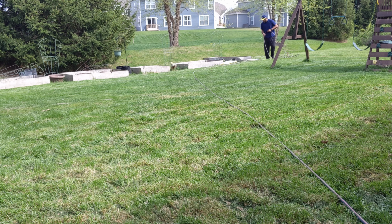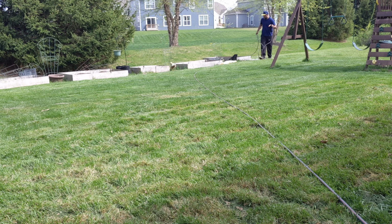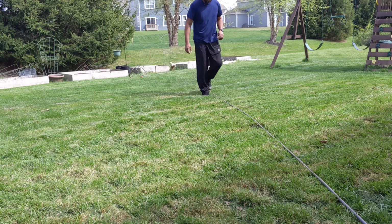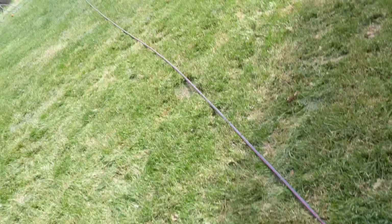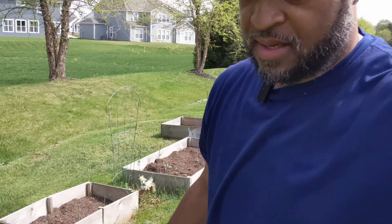I don't even think you can see me right now, but I'm at the very end of my yard. All the way out here. And I'm sure that there's still a lot of hose in there. Go to the other side. Take you guys with me this time. Hopefully you can see me. I'm here. So that was one end of my yard.